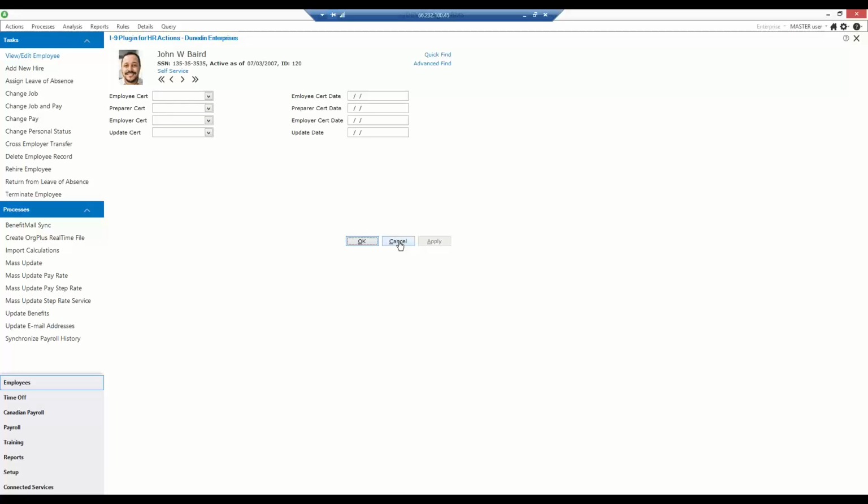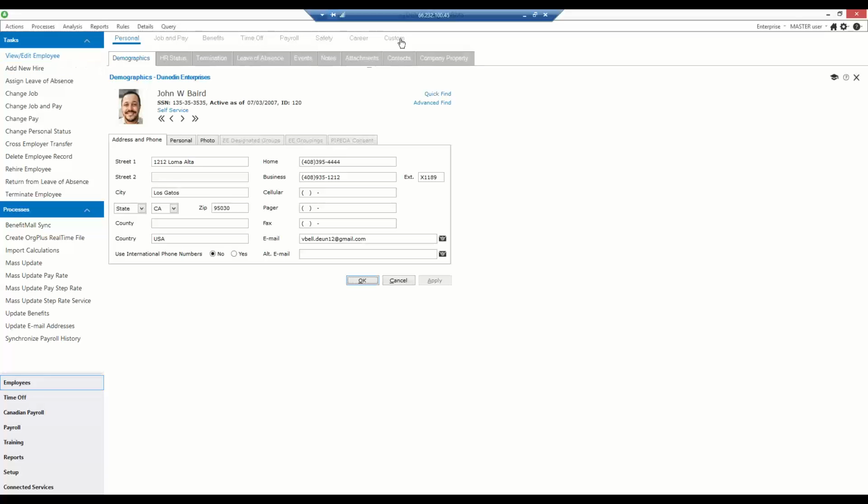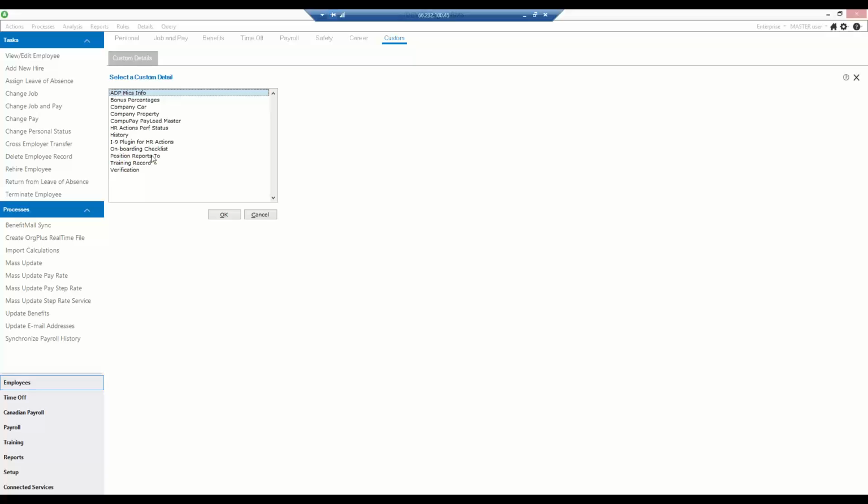So those are just a few examples of how custom details can work. And the sky is the limit because there's no limit to the number of custom detail screens or the number of fields that you can add to custom detail screens for tracking purposes.